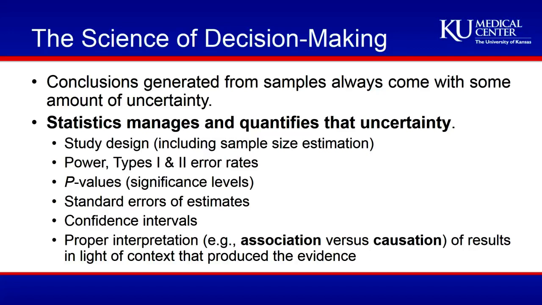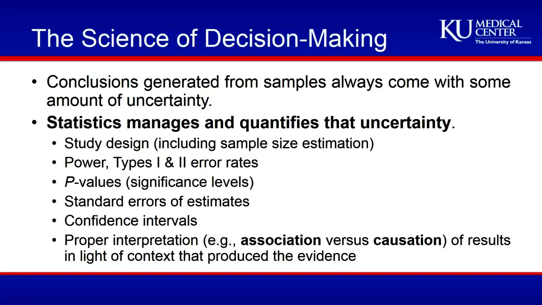So it allows the reader of your manuscript to say whether or not your estimate of the average outcome in these patients is reliable. Is it precise? Or is the standard error too large, and the result itself doesn't have a lot of weight behind it because you didn't have a lot of precision in your estimation?